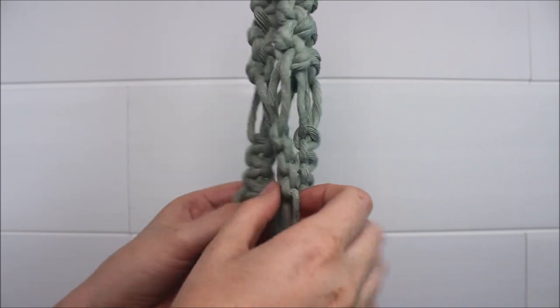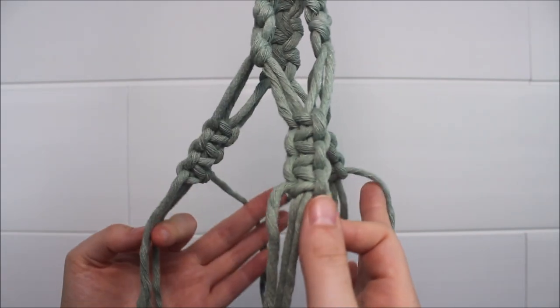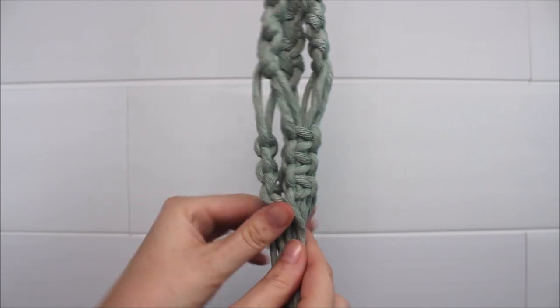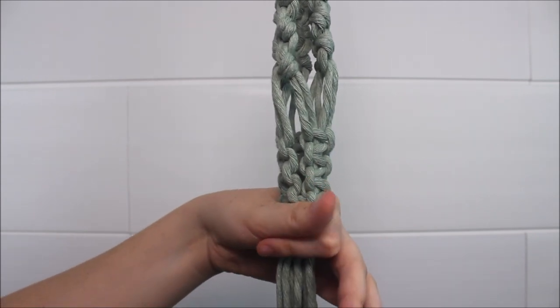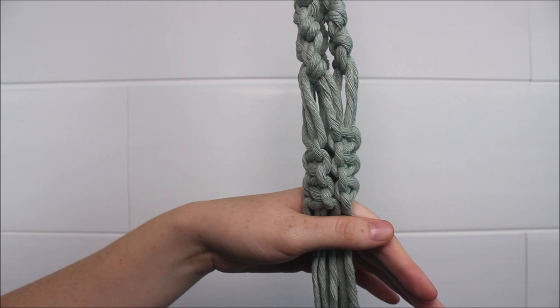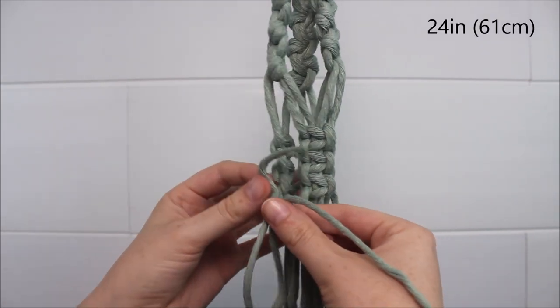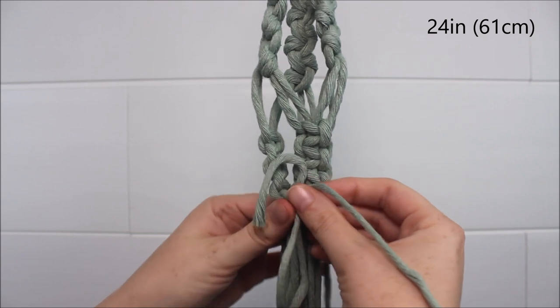Okay, now it is time to close the bottom of our plant hanger, and all we're going to do is be tying another gathering knot directly below those groups of square knots. So just bring in that new cord, and once again, we're tying it as we did at the start of our project.